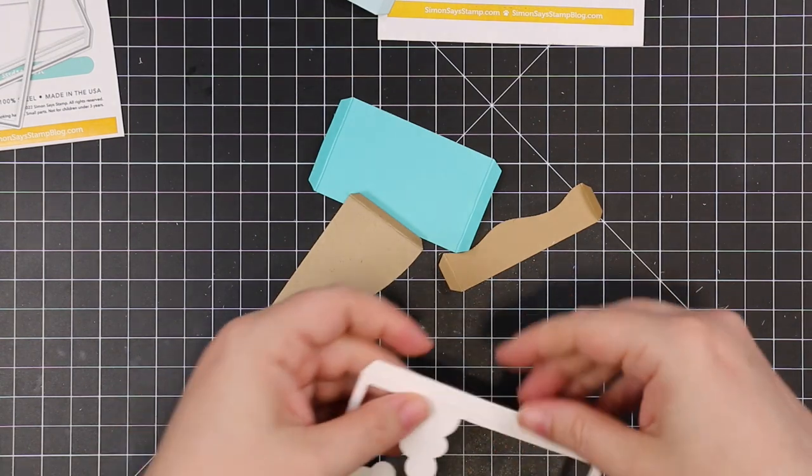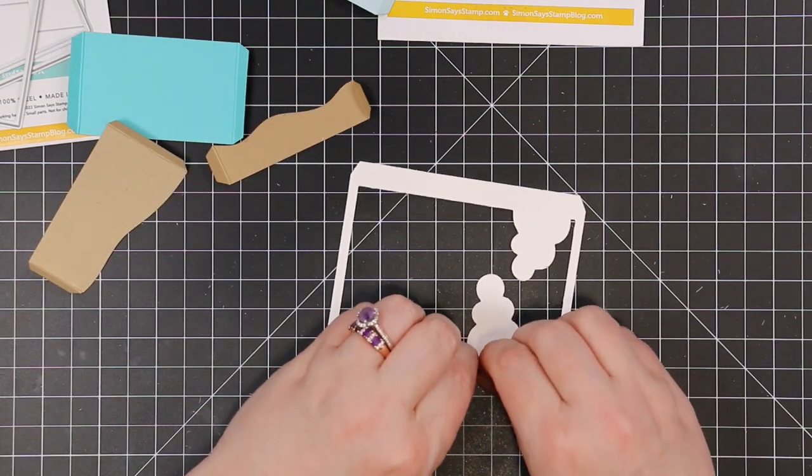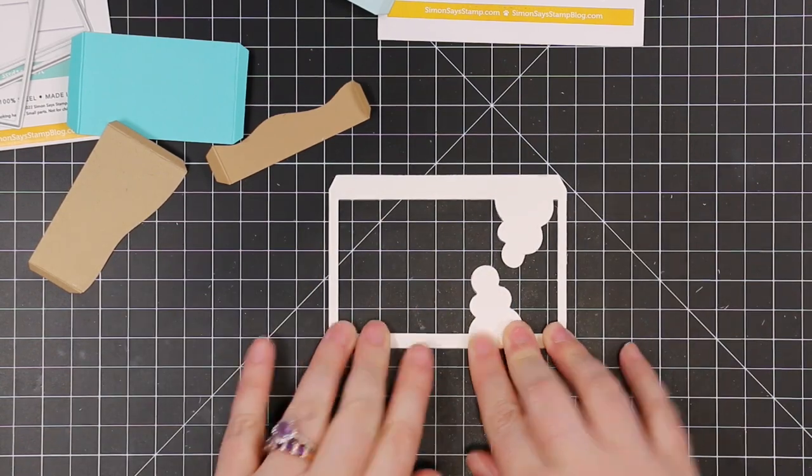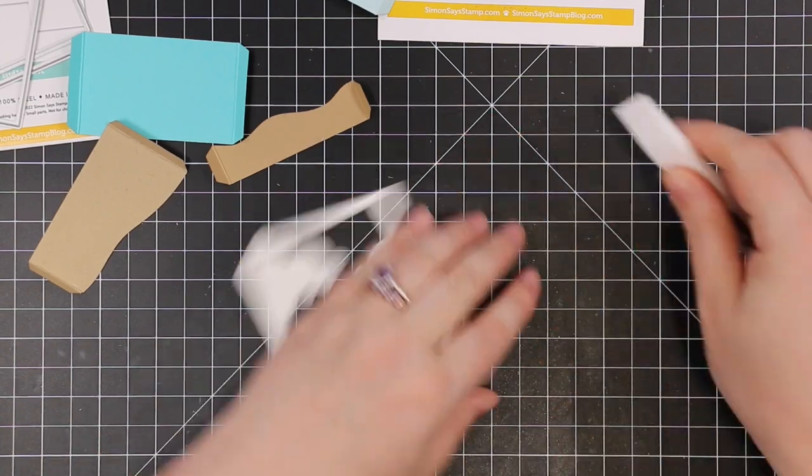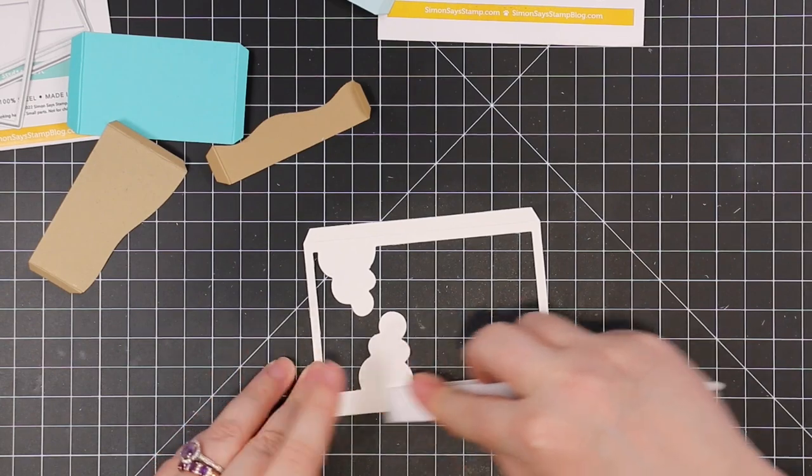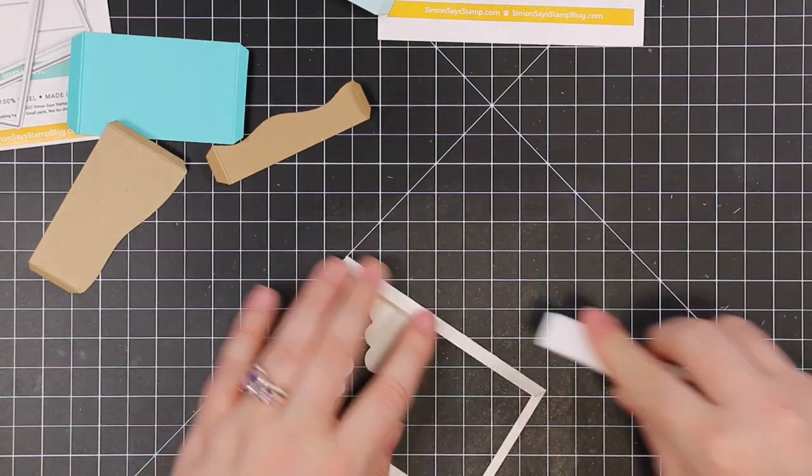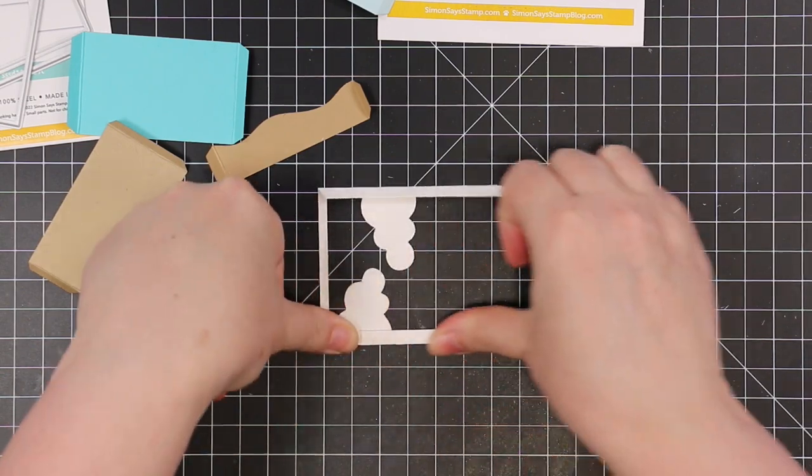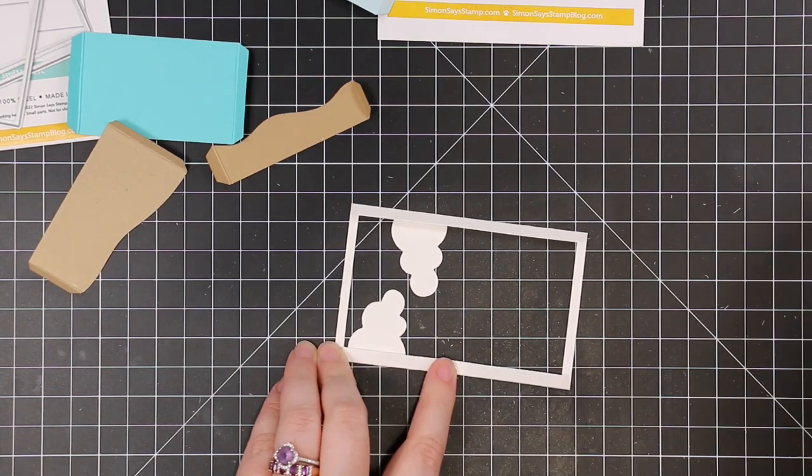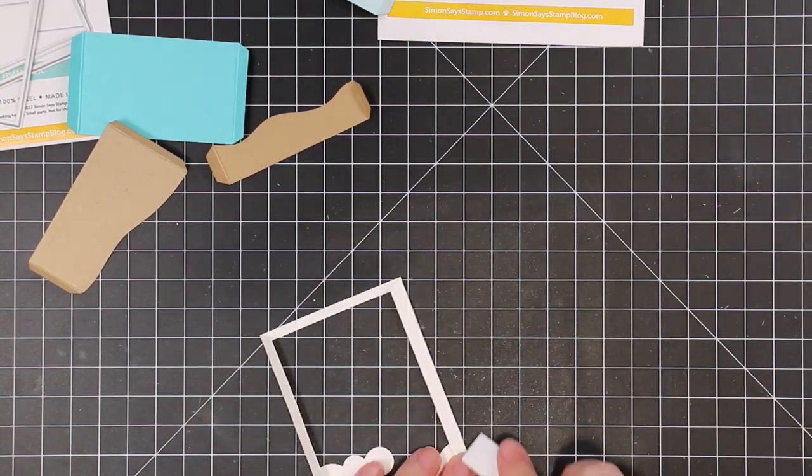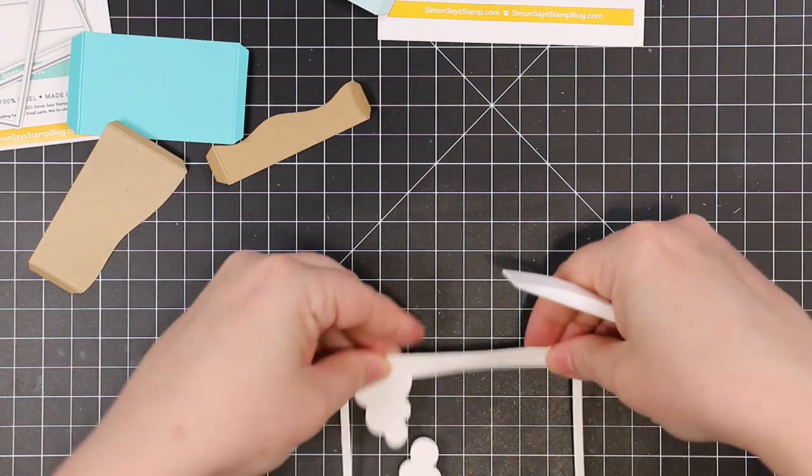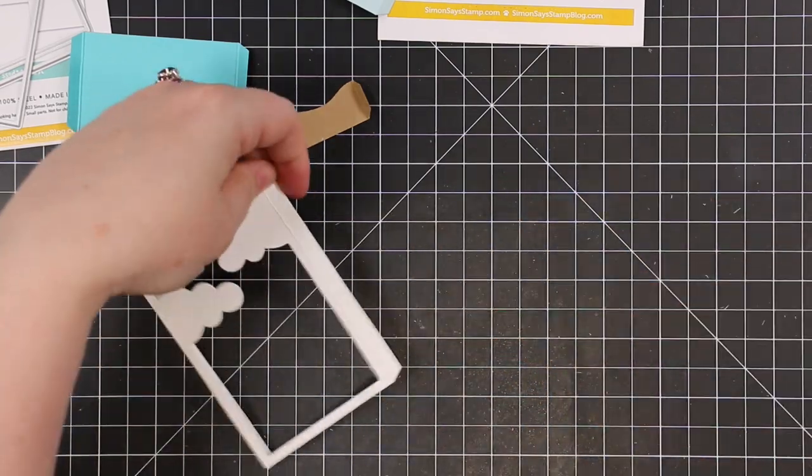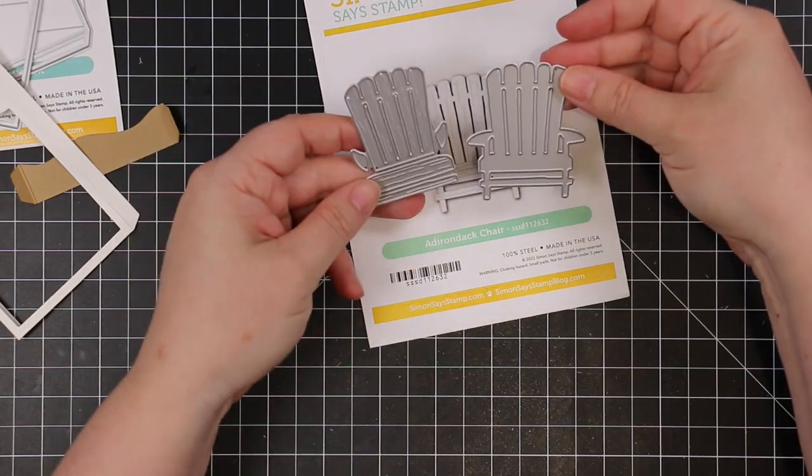The white cardstock I used is Simon's 120 pound white cardstock. I honestly should have die cut this panel from maybe an 80 pound, I think would have worked really nice, because Simon's 120 pound white cardstock is heavyweight. This is what I use for all my card bases. But with a panel like this with this narrow little frame, you just got to work a little harder. I worked a little harder to make sure to reinforce the fold, really pressed it down, folded it back and forth a couple times.